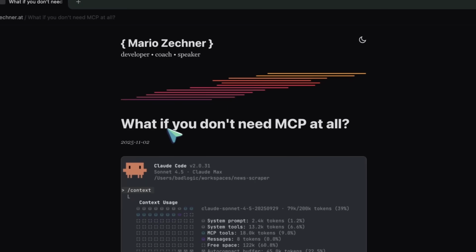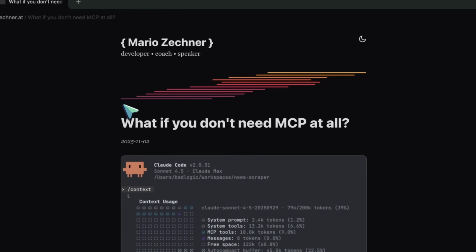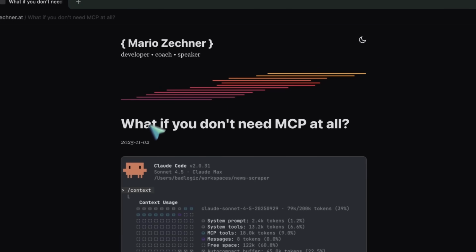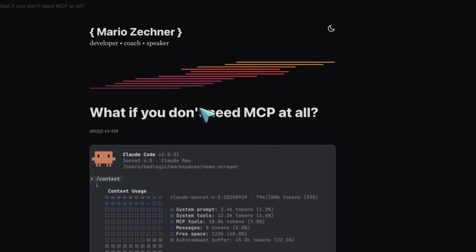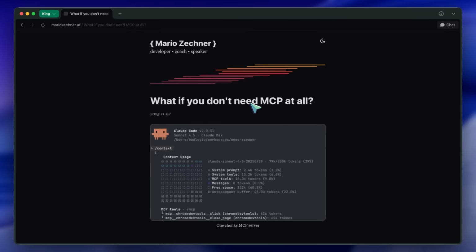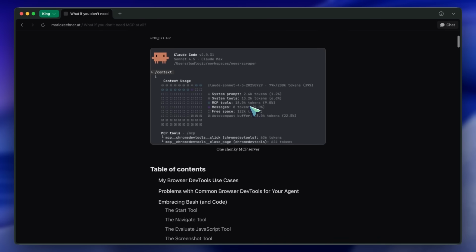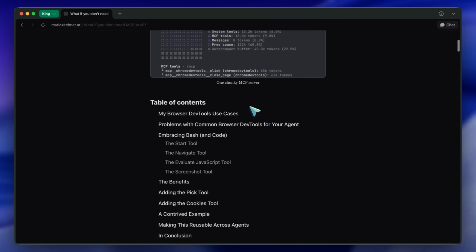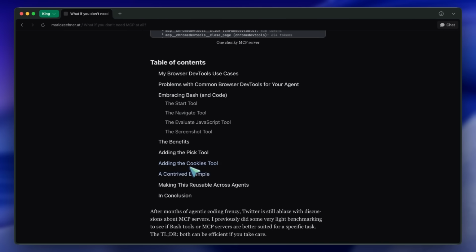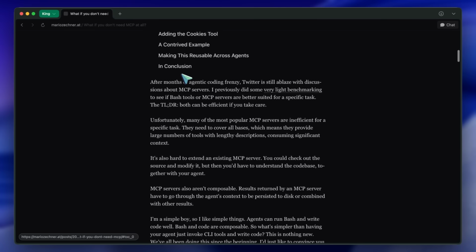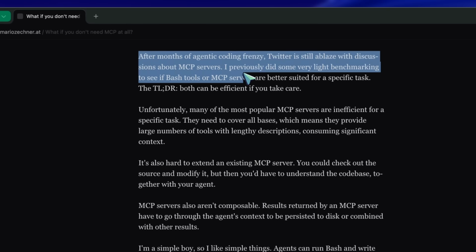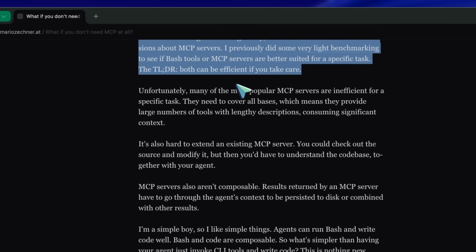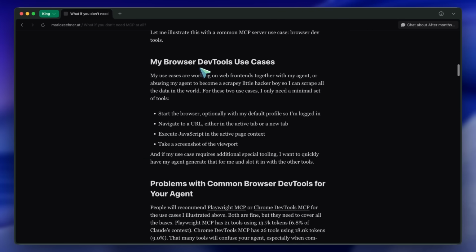Today, I want to dig into a bigger MCP question that's been buzzing all over AI Twitter and dev circles. Do you actually need MCP servers for day-to-day agent work? Or can you get farther with small, composable tools that your agent already understands? The headline here is token efficiency and developer control. Basically, what it does is let you keep your agent fast, cheap, and smart by leaning on Bash and tiny node scripts instead of hauling in a big MCP manifest into your context, which is kinda cool.